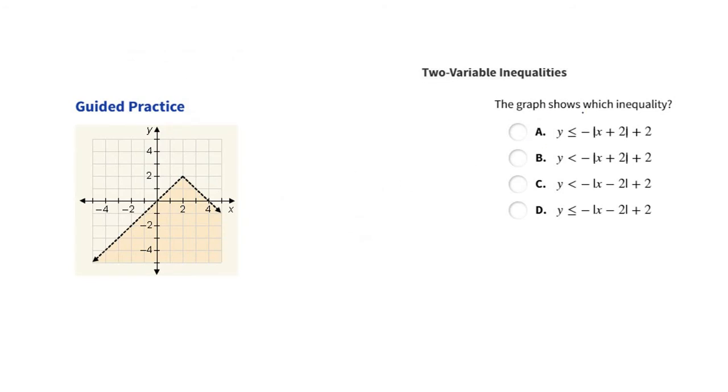Two variable graph shows which? Okay, so what graph are we looking at here? Again, they've given us pretty similar characteristics, but we better look at it. So this one went to the right 2. If we review our previous lesson, it's upside down, by the way, so it's going to have a negative out front. It went to the right 2, so that's going to look like x minus 2. That's the one where the sign feels backwards. And up 2, so plus 2. So there would be the actual equation.